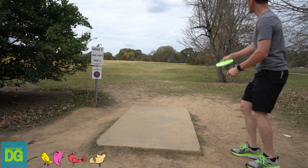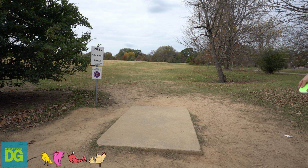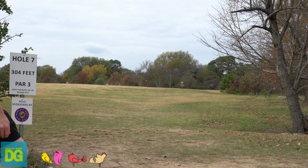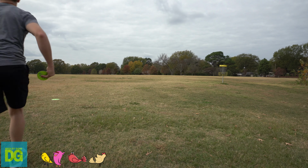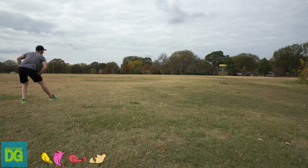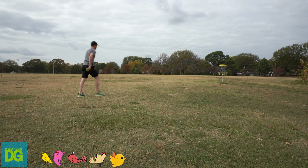Finally have a hole over 300 feet. I'm gonna really open up on this Proxy. Probably be able to keep it straight now. Nope. Oh, wow. Threw it too low. All right, hole seven is gonna be a birdie. I must will it into existence. There we go. How about that bird?